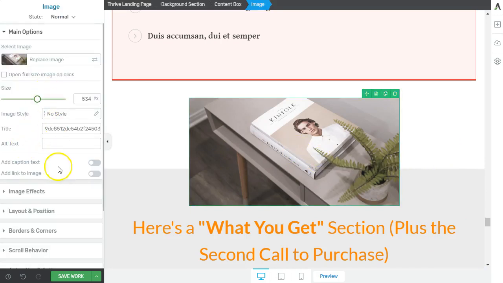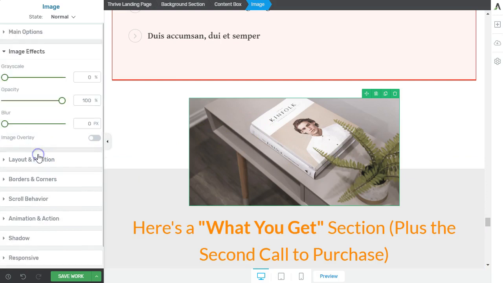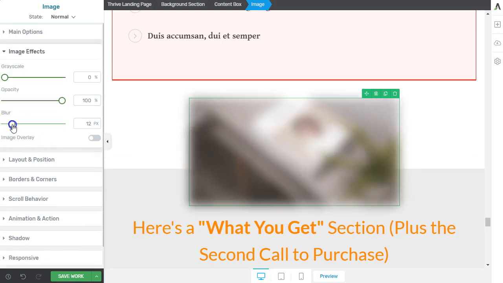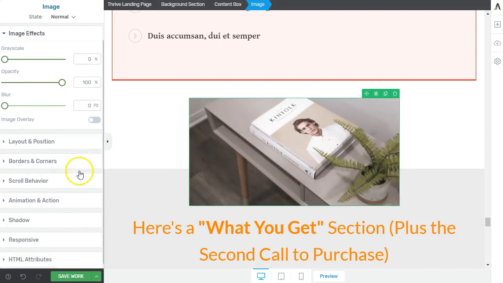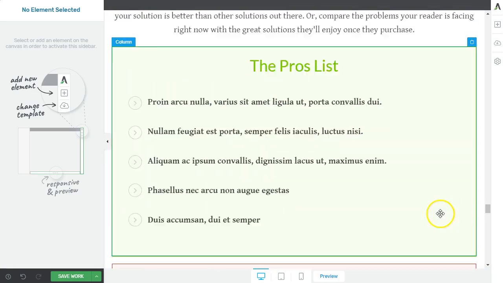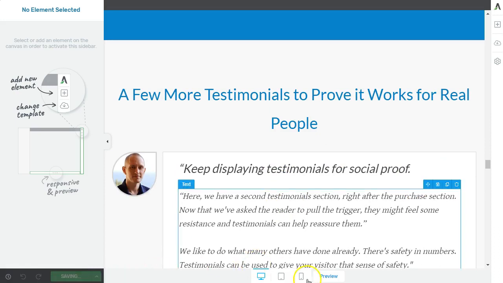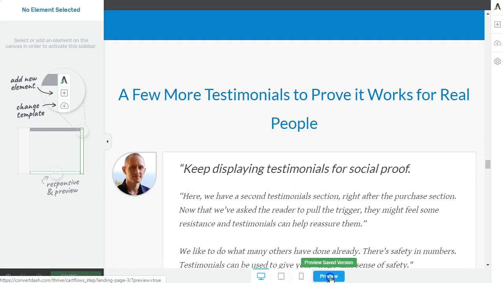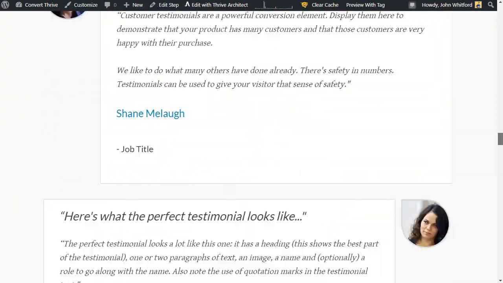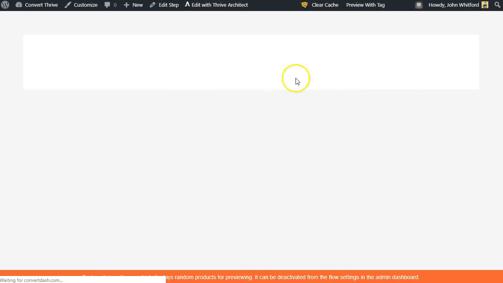And one thing that's cool about Thrive is you don't have to have a whole lot of photo editing skills. You can go straight into the image effect, and you can give a blur there or do something kind of interesting. You can border off the sides, and that looks better. And change whatever you want along the way. So that's good enough for me. I'm going to go ahead and save this, and we can preview the page, where you'd put your own content in, obviously. But as you get down to the buy button, this is now going to take you to the checkout page, which we have not yet edited. So we'll go ahead and do that now.